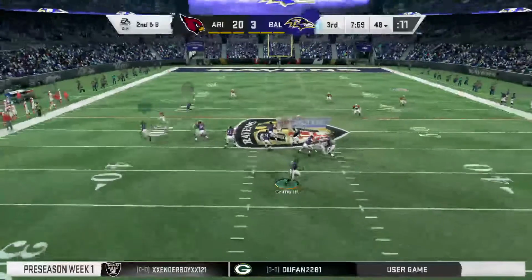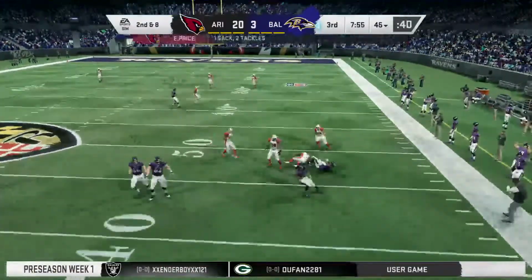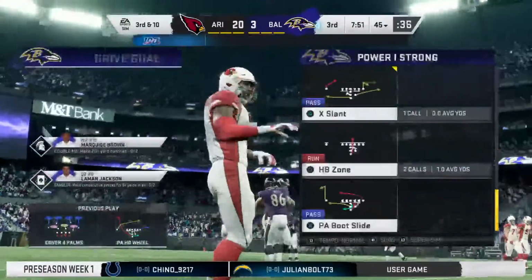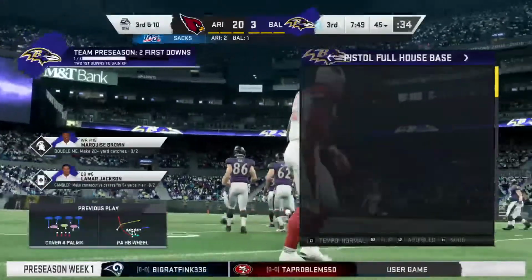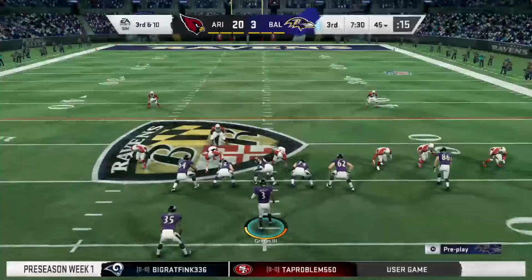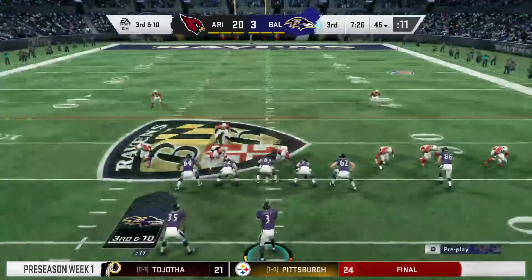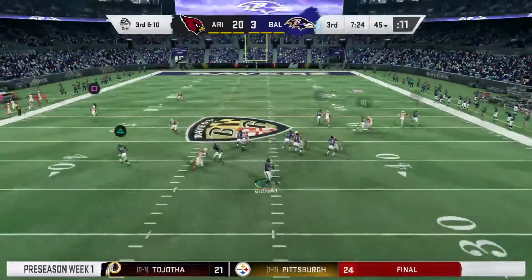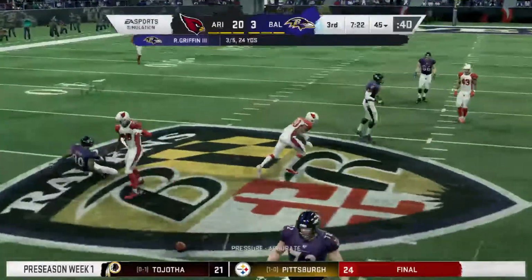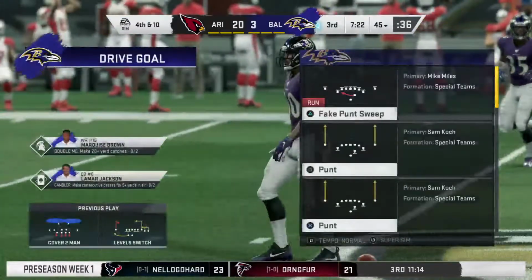To throw is RG3. Sliding out of the pocket. And he can't get rid of it. He's taken down. I think we've seen this before. Someone's down 3 scores. That situation there, it's just going to add to their growing frustrations, don't you think? Yeah, a bad number 3 right now. 3-score game, third quarter, 3 and out, not what they wanted. And you can tell on the sideline, those faces are getting a little bit longer as this one goes. Now throwing on 3rd down there, but he cannot connect.